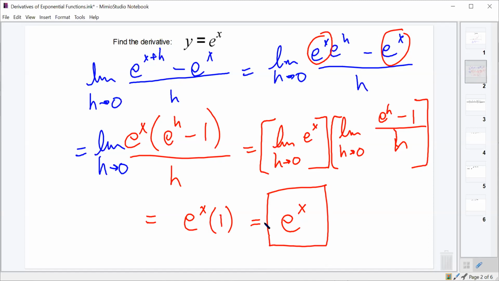It's one of only two. Well, really, there's an infinite number of functions that have themselves as their derivative, but there's two types of functions that have themselves as the derivative. e to the x is one type: e to the x's derivative is e to the x. 2 e to the x, its derivative is 2 e to the x. The derivative of 1,000 e to the x is 1,000 e to the x. What's the other function when you take the derivative of it, you get itself? Probably logs.